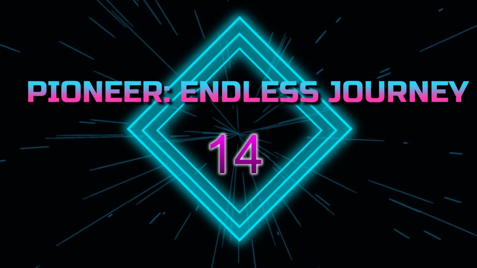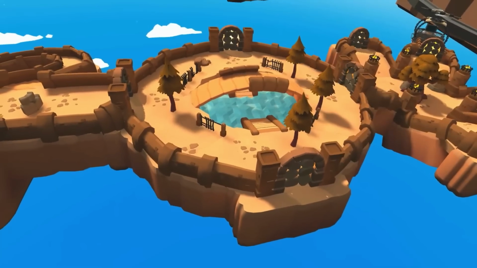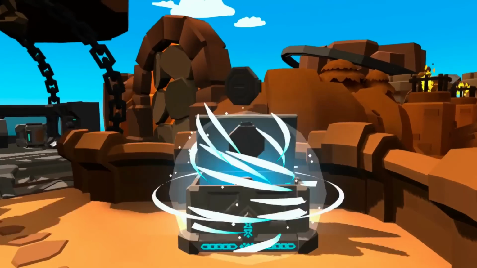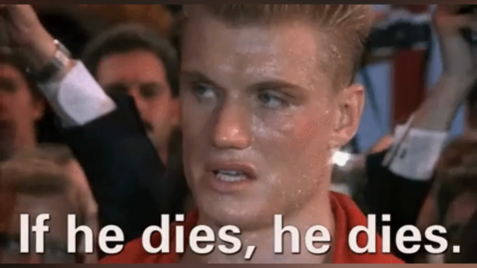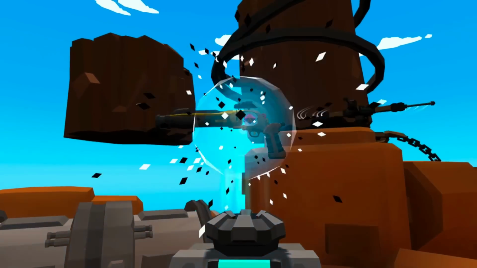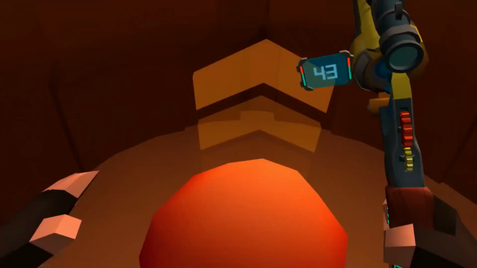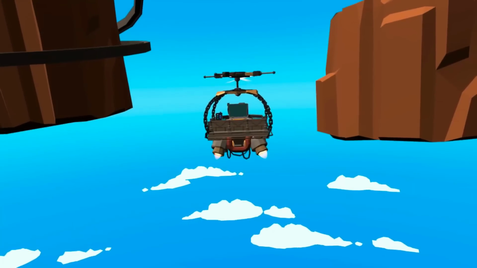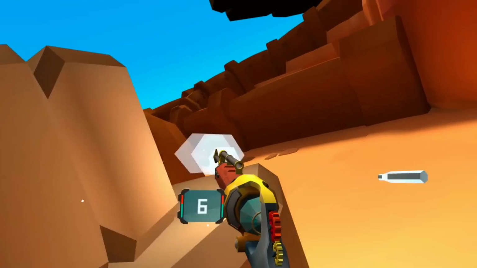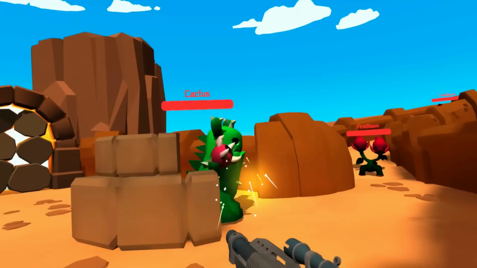Number 14. Pioneer, the Endless Journey. Now, Endless is the perfect name because this game is a roguelite, which is one of my most hated genres. Because it basically means that if you die, you die. Well, basically you start over again. However, you do still take your points, known as cogs, with you, so you can have a better start next time. Although the game itself is actually a lot of fun, and there are cool looking graphics, boss battles, procedurally generated maps, and different weapons.